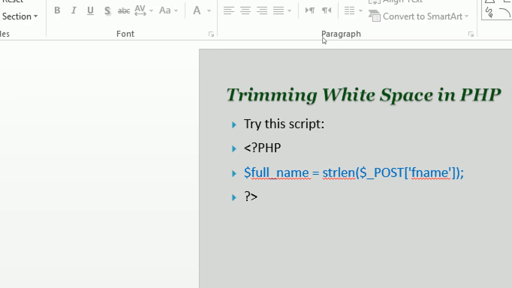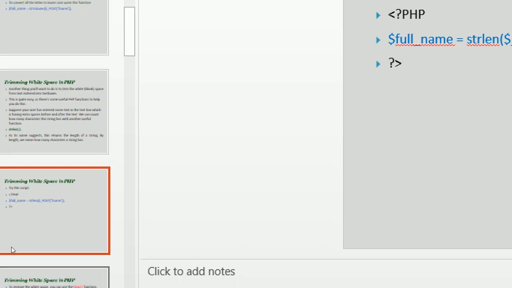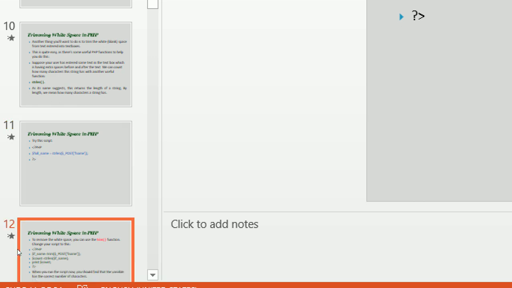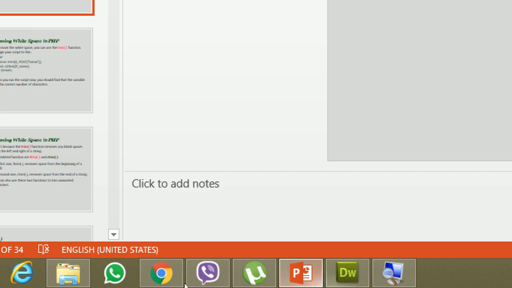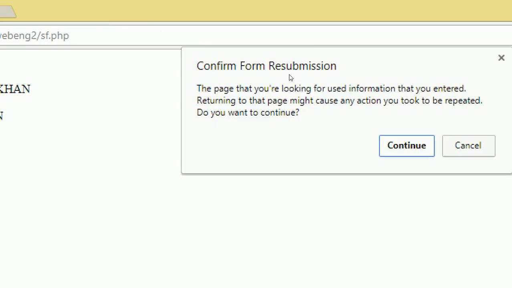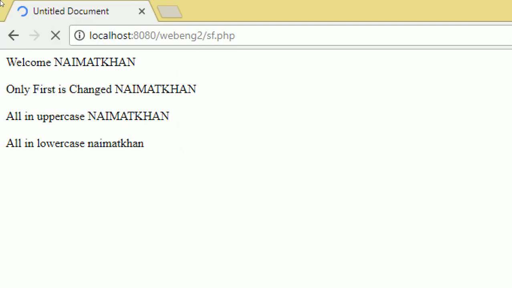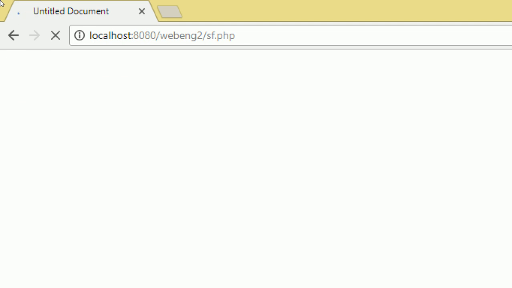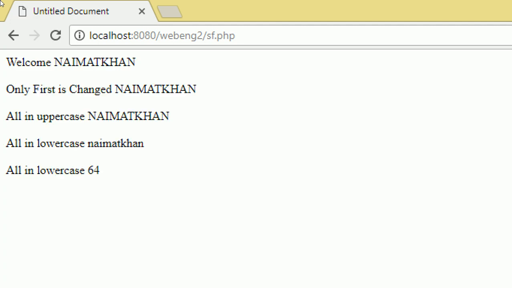Clear? So it will count all the characters. Yes. Let me execute it. It's not 64. There are two. Actually, there are two. Okay.